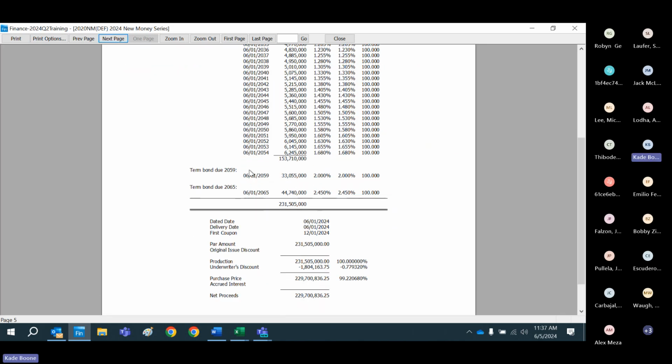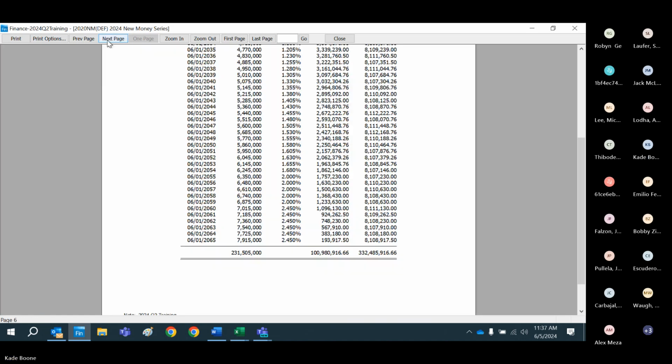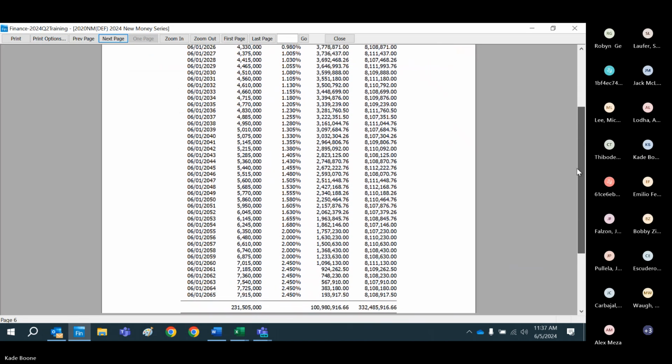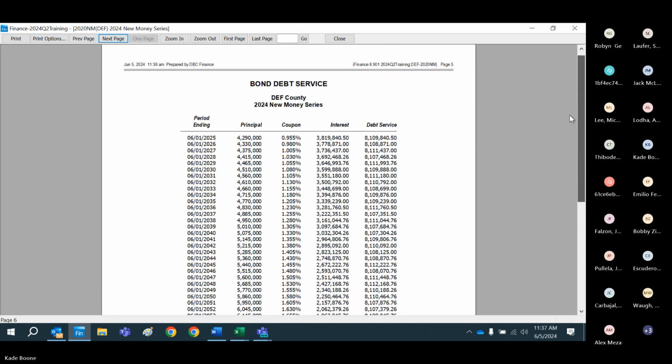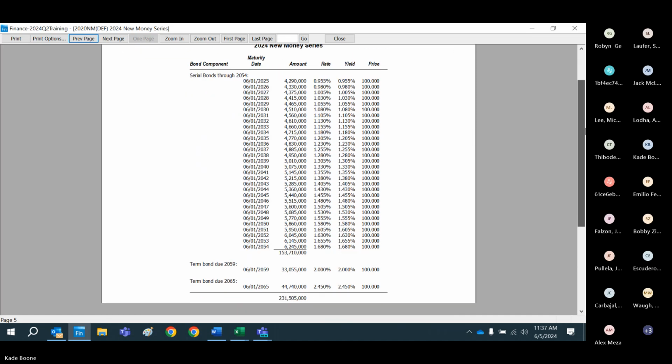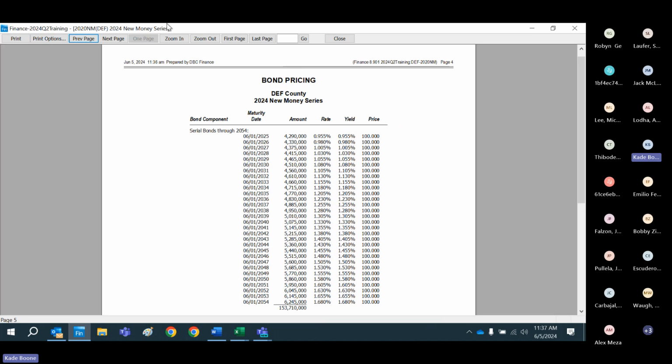And again, I want to see the sinking fund payment dates. You go to print preferences, bond pricing. You unselect aggregate term bonds, and it will show. Bond debt service. And now, the bond pricing. Let's show that. I guess we selected it.